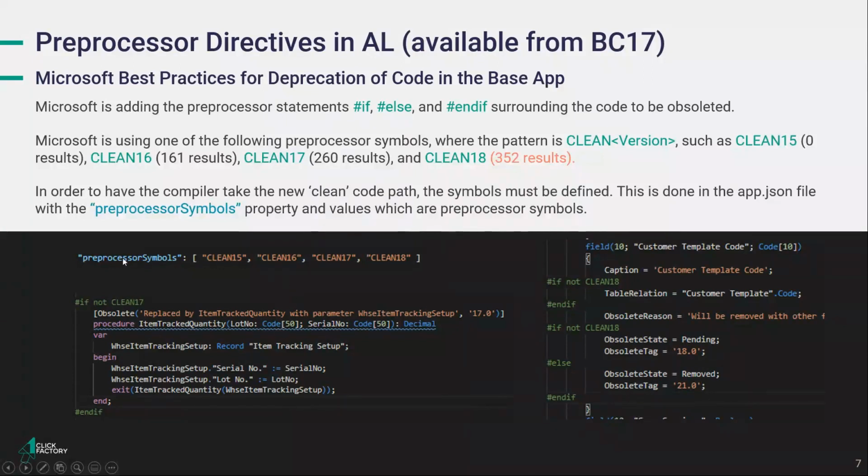Of course, if there is no preprocessor symbol, then the clean18 symbol is false. So if not false is true, the code will be left as is, pending. Functions also can be hidden using these symbols.